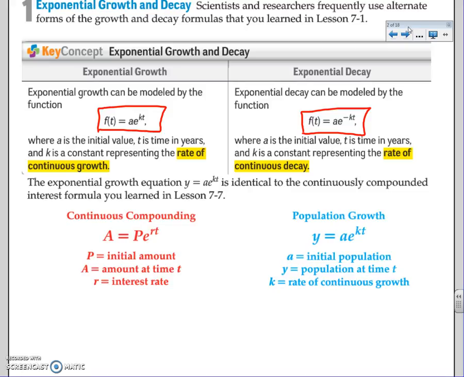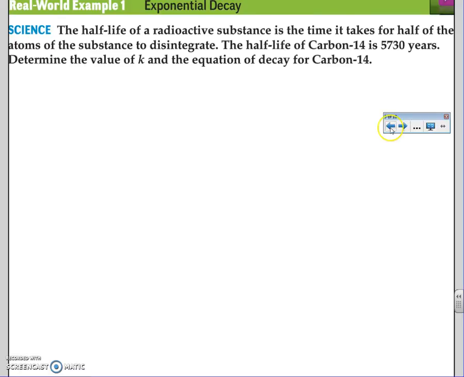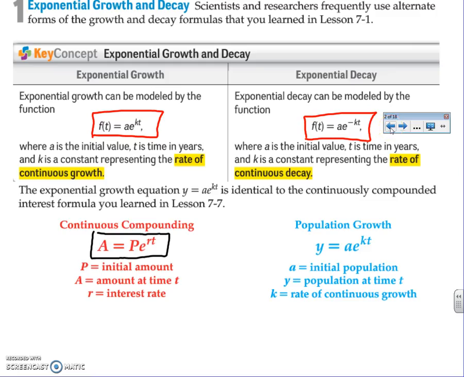Now this formula is the exact same as we did from last section, the continuous compounding money. Remember A equals Pe to the rt? We just replace it with y equals ae to the kt. Usually I just memorize one of them and use it. P is my starting amount, A is the total left over, r is still interest, and t is still time. So r is the rate. We're basically going to find k. k is a constant. It's going to be the rate of growth, or the rate of decay. It's still basically our rate.